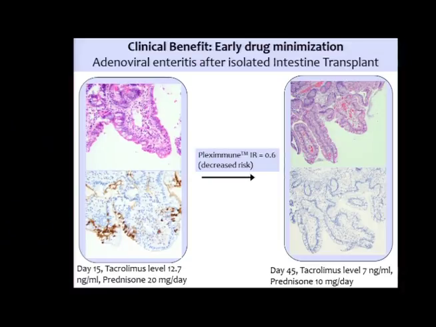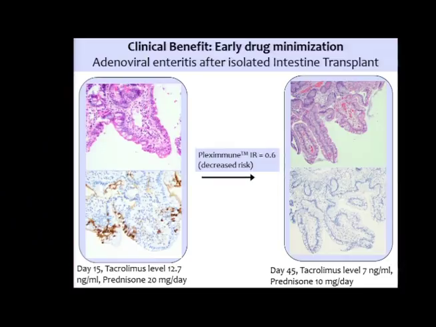So here's a patient with an intestine transplant who looks pretty good on day 15 on a surveillance biopsy. But something triggered the pathologist to look further, and they found a lot of adenovirus by adenoviral immunostain. And because there was no rejection, and drug levels were in this somewhat high range, the thought was that we should probably do the test. And if the test showed low risk, which it does here, it's 0.6, and the threshold is about 1.1, at or above which rejection is predicted.